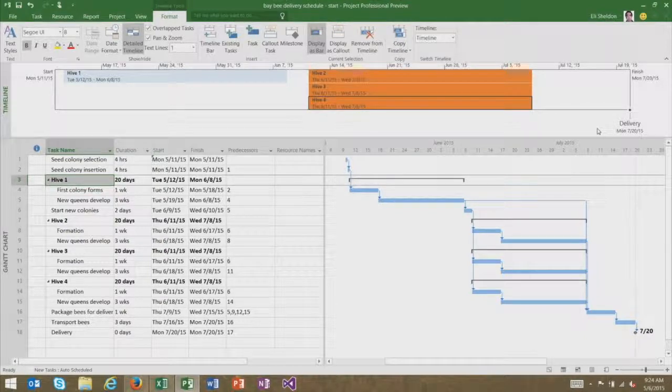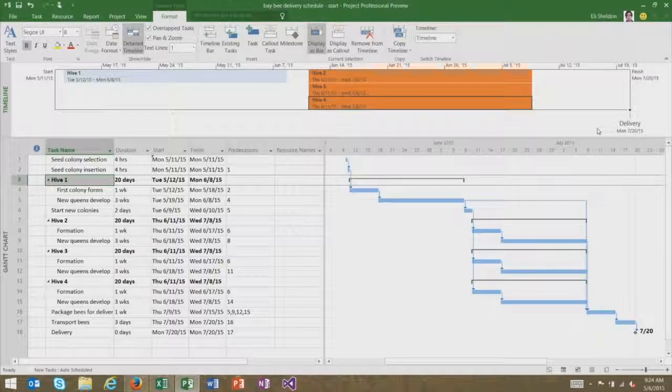You can move stuff around up here, pretty much work it however you want. And again, Heather will show a little bit more of that later. But this is kind of a nice start to the timeline. It lets us see where in time our big summary tasks, we could also think of them as phases, are falling. So this is a pretty good start. We're up to July 20th for now, still well within our project window.